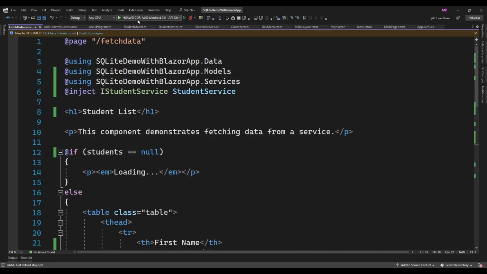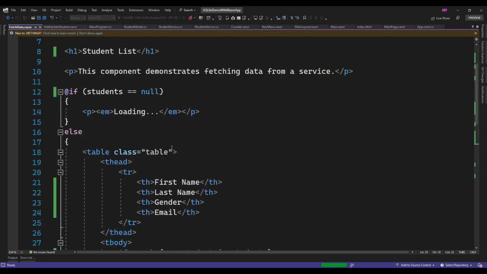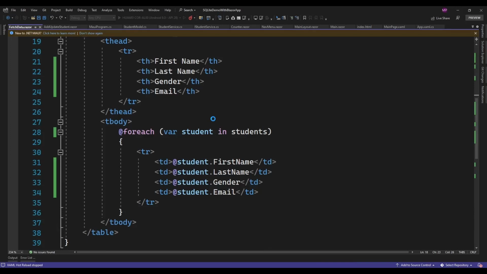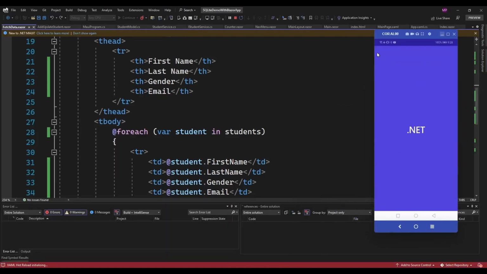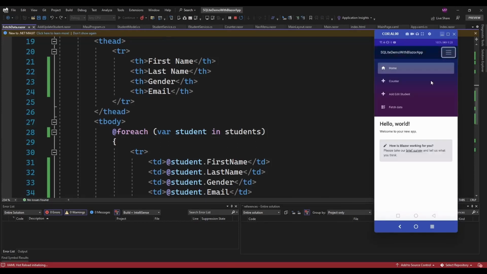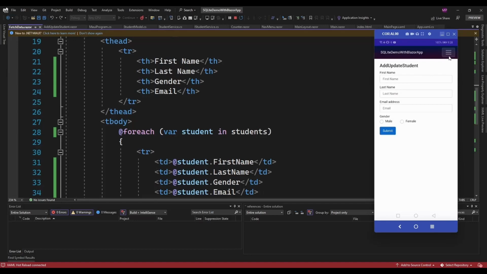Okay, so let's run the app and let's see if it's displaying the student list or not. Okay, so it's displaying the student records here on the student list page.